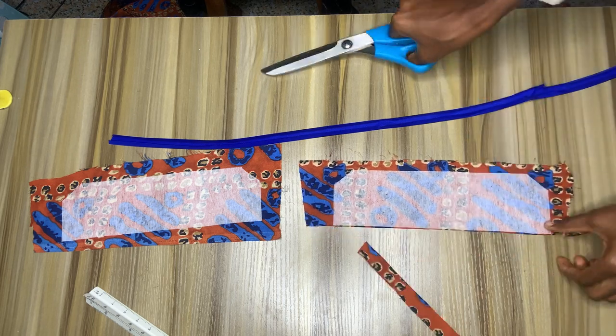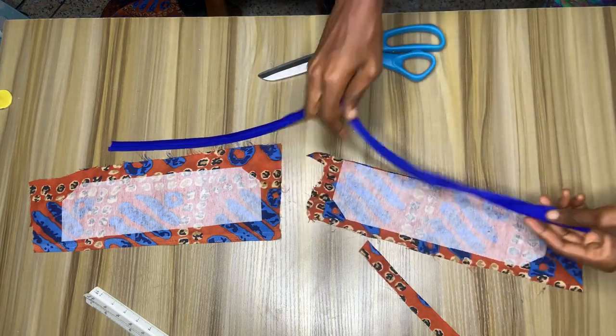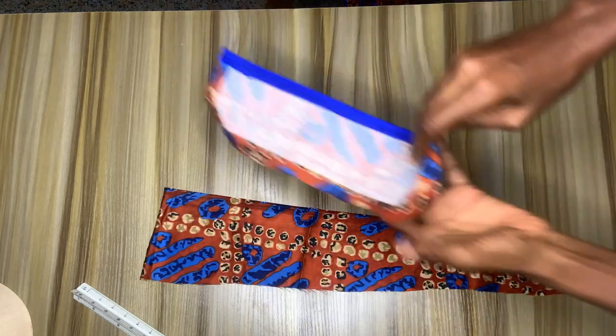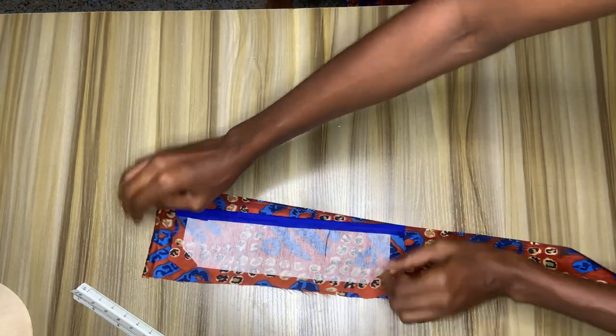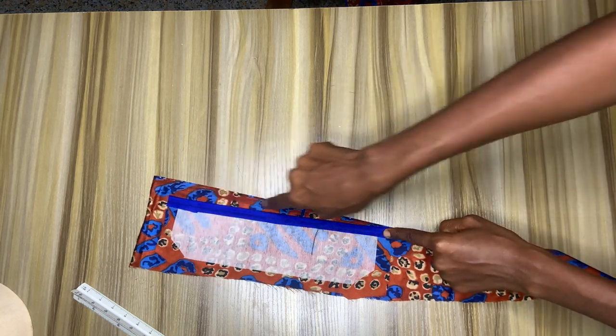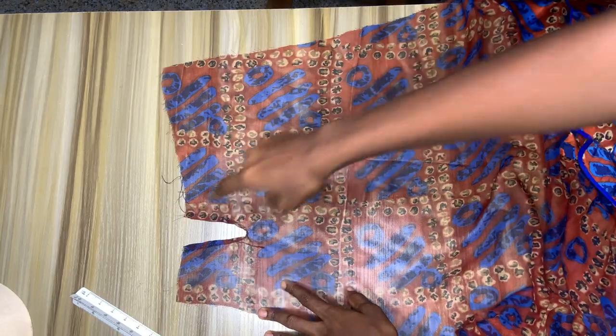Just like I did for my collar, I'm going to sew that head with my bias tape. After sewing it, I also stitch it down. I will take another fabric and place it on it, making sure right sides are facing each other. Then I'll sew the side of the interface. For my sleeve, I've also stitched down that opening, that notch part, the 3 inches notch part.